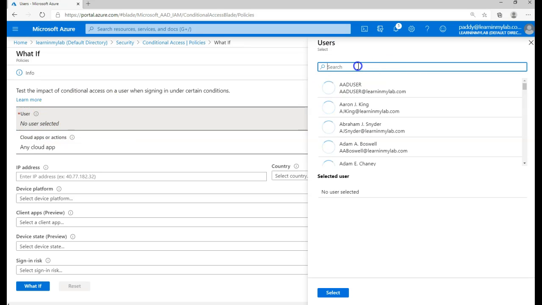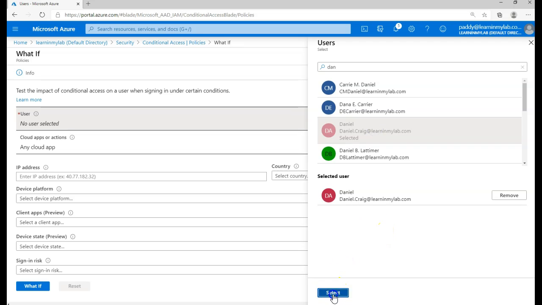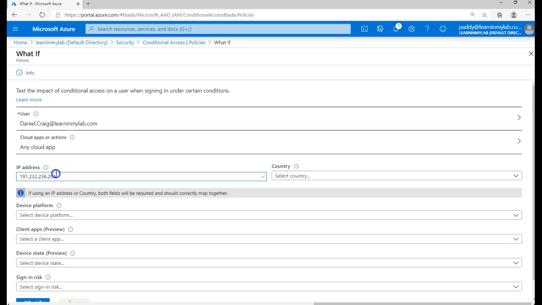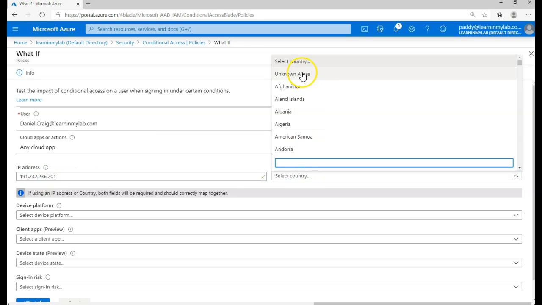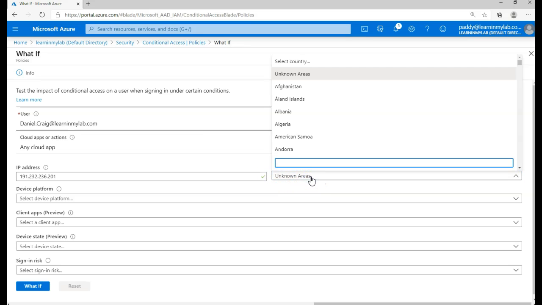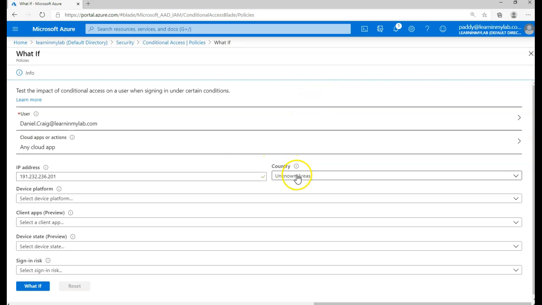For example, I want to select the test user Daniel Craig, and I want any cloud application he wants to access, and if he's coming from a Brazil IP and the country, let's say, unknown, what would happen? Unknown means any of these machines or locations that are completely unknown.